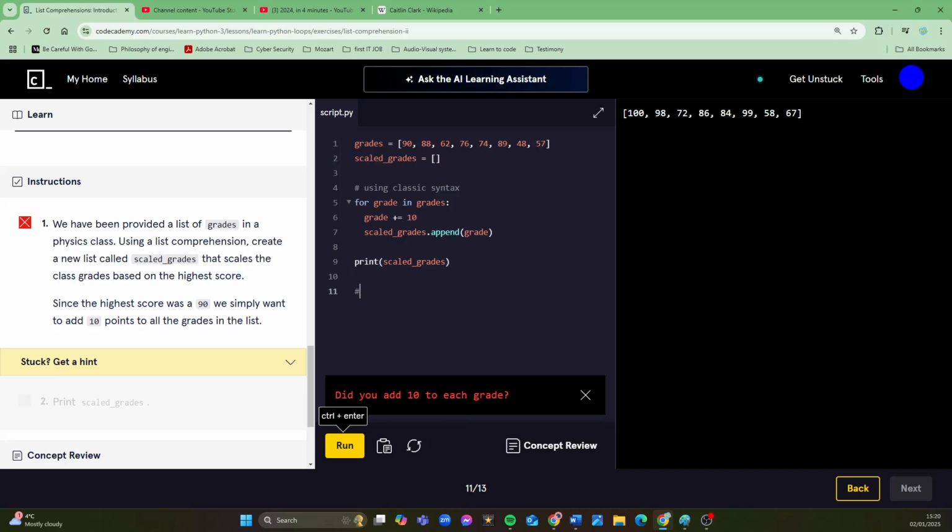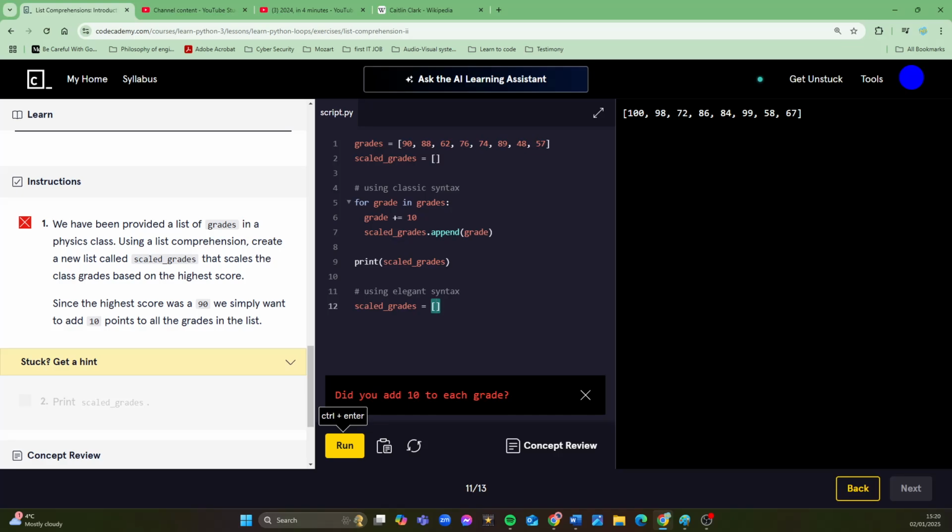Now let's do it using the elegant syntax. Scaled grades is equal to, and then I'm going to work within these square brackets.